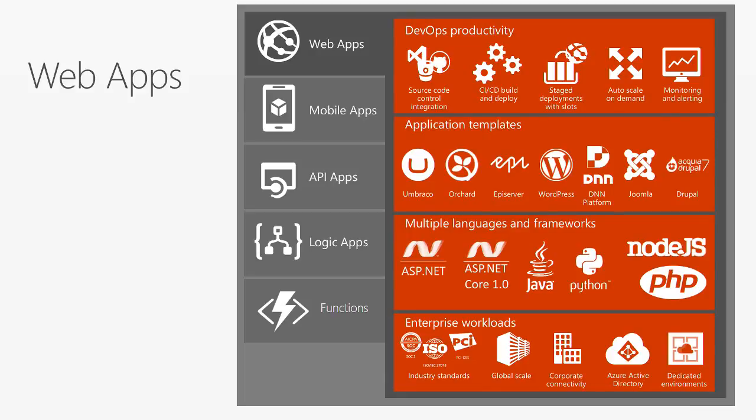But it's really cool with the DevOps productivity. As you can see there's a whole bunch of stuff we'll be doing. So I'll be pulling all of my code from GitHub when I'm doing deployments. So we'll look at how we do that. I'll also be doing all of my deployments via Azure ARM templates as well. So we'll look at how to do those and how to deploy those. I'll be doing stage deployments as well. And as you can see, there's a whole bunch of other stuff. There's a whole bunch of CMSs supported to do digital marketing types of sites. Multiple languages supported, and it's really, really great for enterprise workloads.